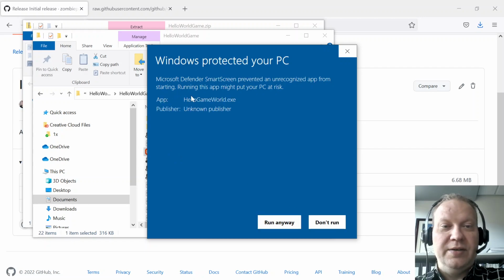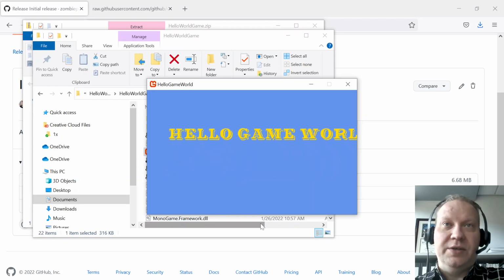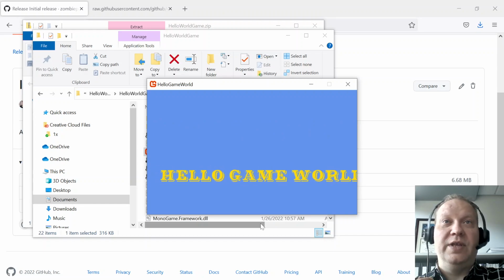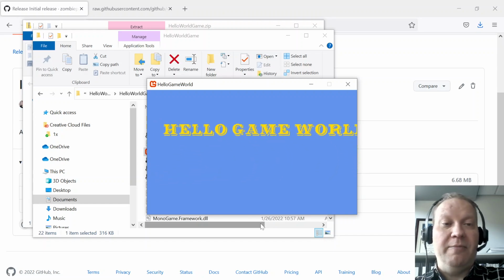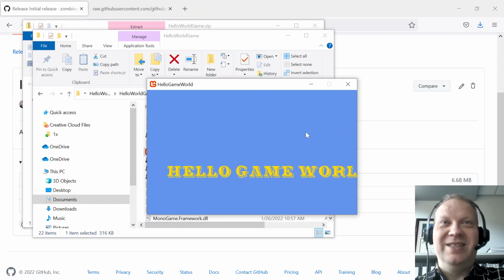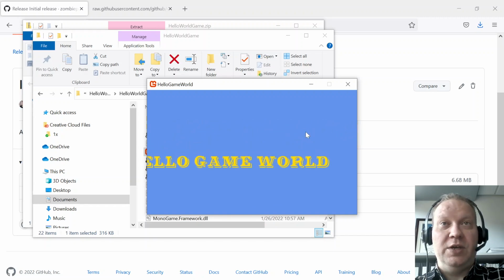And notice it's telling us I don't know who published this, so that is a risk. You can actually attach information to that release that spells out who's developing it, and that's good practice, but here I didn't. If we go ahead and run it anyway, we can see the game runs, it doesn't crash. That tells us that we've got everything we need there for the end user to actually play our game, which is what you want. If you turn in a release that won't run, the grader is going to give you a 0 on the assignment, so be aware of that.